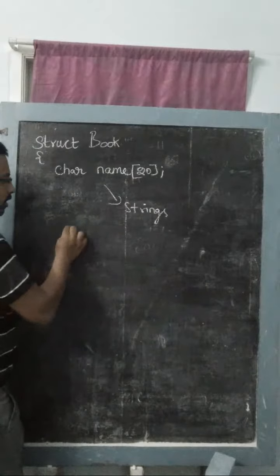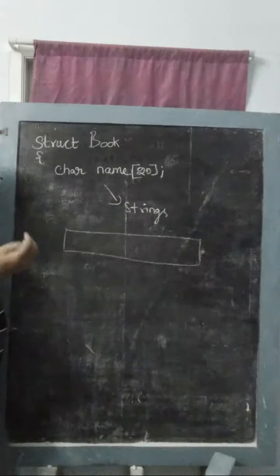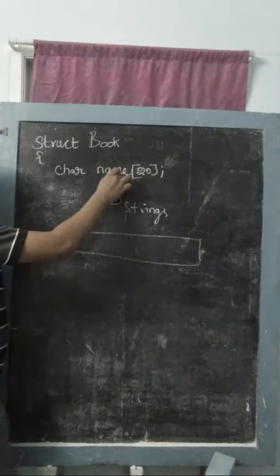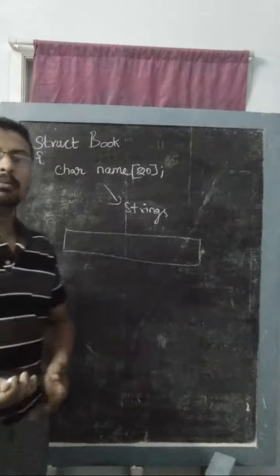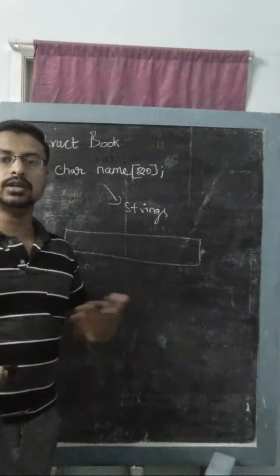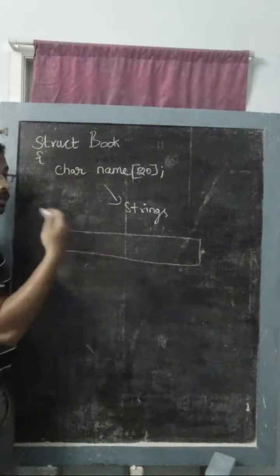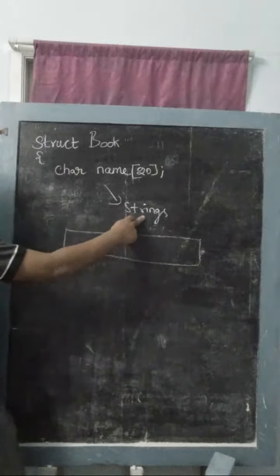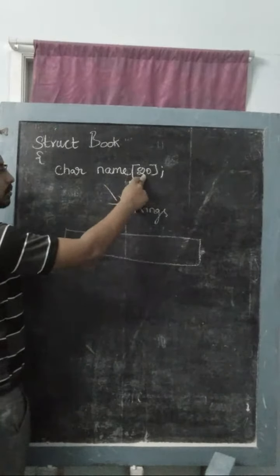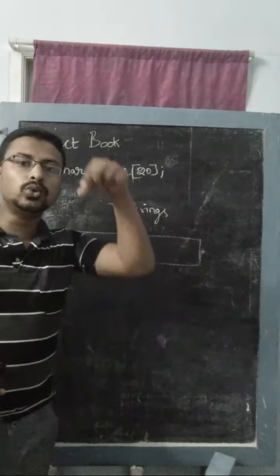Because for a name, we already told that each and every character should be allocated in only one box. If you want to store any name of the book or name of the person or name of the employee, whatever it may be, all the elements should come under the category of strings. There is no data type for strings. A string is a collection of characters. So how many elements? We allocated for 20 characters. Each letter will be stored in a single character.